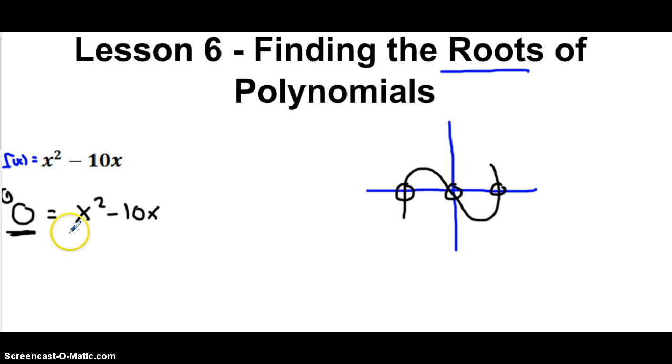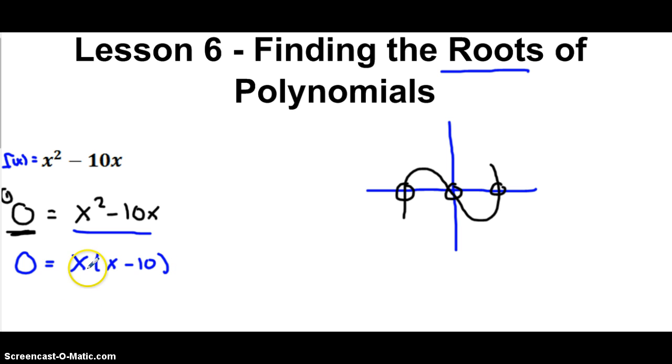Now, there's different ways to do it. You have to use your factoring skills for this. So what kind of factoring would I do for this? Oh yeah, this is not quadratic, and it's not difference of squares, it's greatest common factor, because that's the king of them. They both have an x. So I factor an x out of both of these guys. X, and that becomes x minus 10.